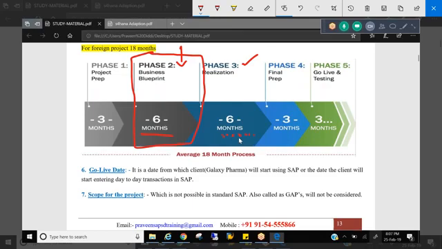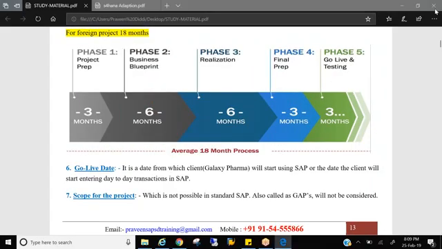And until what date does the customer have to wait to see his final product? The go-live phase. That means a total of 18 months, but customers are not ready to wait this much time now in 2018. In this age, no one is ready to wait this much time after spending this much money, right? Everyone wants to see whatever they are putting in at the earliest in action. Here whatever the customer can see is everything black and white on paper, in an Excel document or a Word document, only documents. That means the customer is not getting a feel of how his product is going to look in the end.